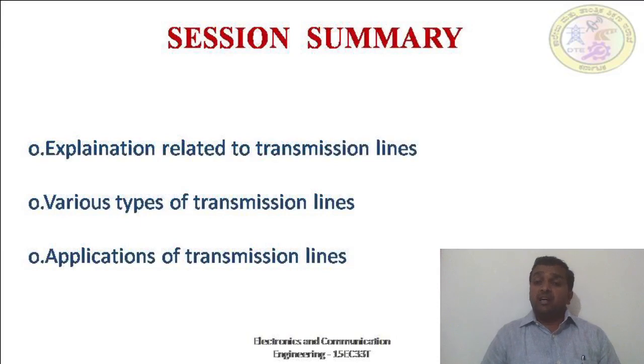So let me summarize what we learned today in this particular session number 1. We went through the explanation related to transmission line. It's a physical path to connect one source to a destination or to carry the radio frequency energy for a desired distance. Then we went through the various types of transmission. There are numerous ways of transmission. Broadly, I've taken two categories: power and communication. In communication, we went through two-wire or open wire, coaxial, waveguide, and so on. Then we went through the applications of transmission lines. Without transmission lines, the world would have become very shrinking, and this tremendous communication would not have taken place without the help of transmission lines.